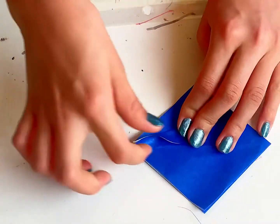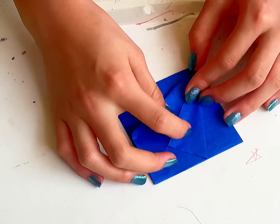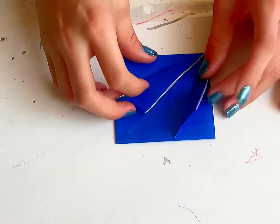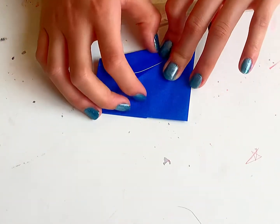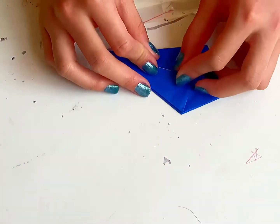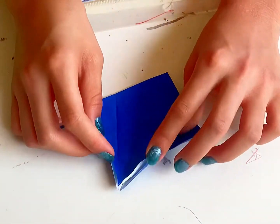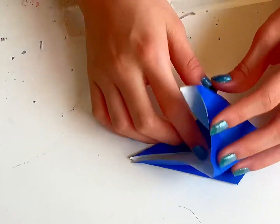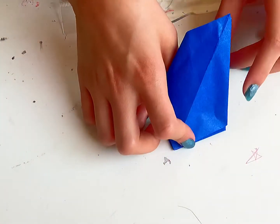We're going to do this again — just fold it along here. Now you've got these two creases; these are just temporary. Pull the other side. Now you've got these flaps. Open it up and fold these flaps again, stepping in this direction. You might have to turn the folds.